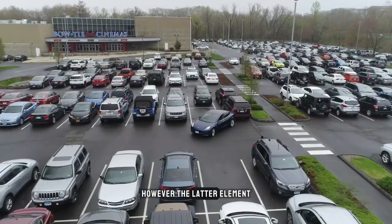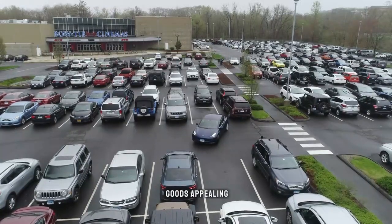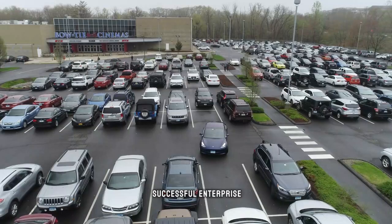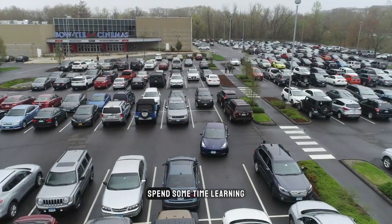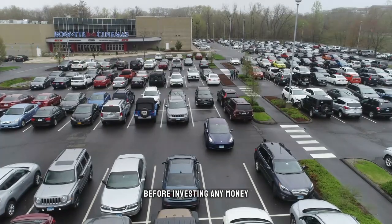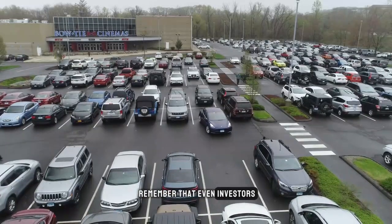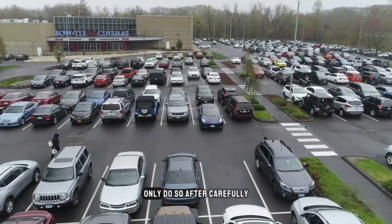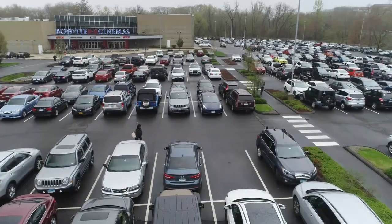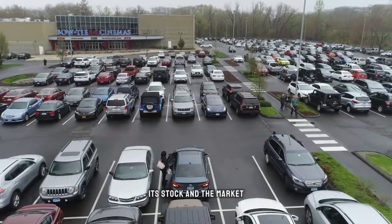However, the fundamental element is crucial. As a vehicle enthusiast, you could find Tesla's goods appealing and the company tends to receive a lot of coverage, but those things by themselves don't make it a successful enterprise. Spend some time learning about Tesla's finances and future prospects. Before investing any money in the company's stock, it's always crucial to remember that even investors and experts who often offer opinions on Tesla stock only do so after carefully examining all of the available information. You should research the company, its stock, and the market before investing your hard-earned money.